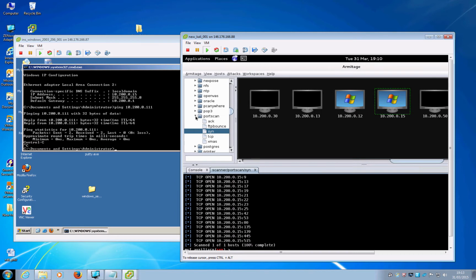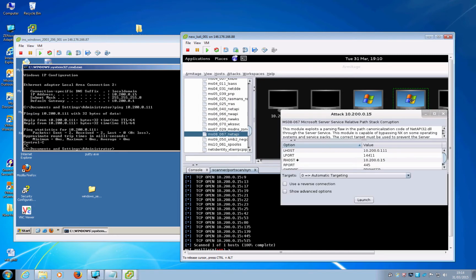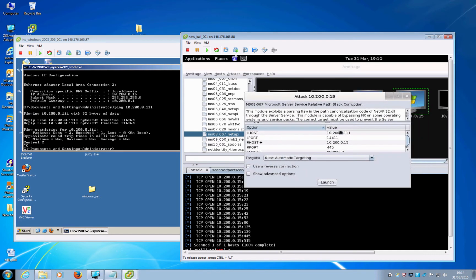So now what we're going to do is run an exploit. Okay, so we go to our exploit drop down here, and then what we want to do is go to Windows. From Windows we want to go to SMB, so that's the thing that we're going to exploit. There we go. And then we pick the one that we're looking for, which is ms08_067 netapi. Because we've selected it here, it automatically comes up.